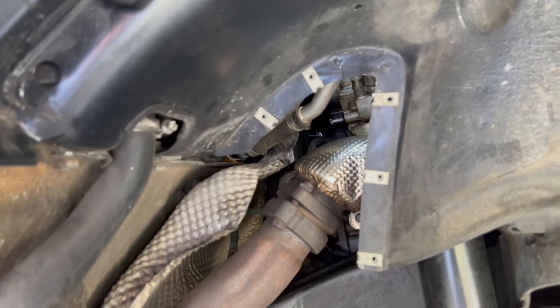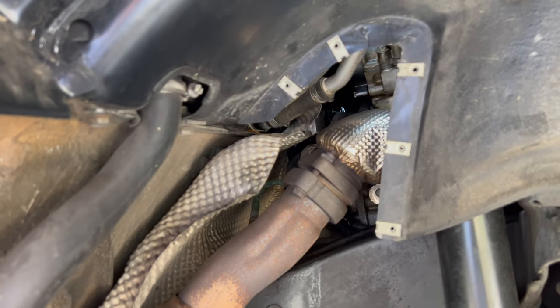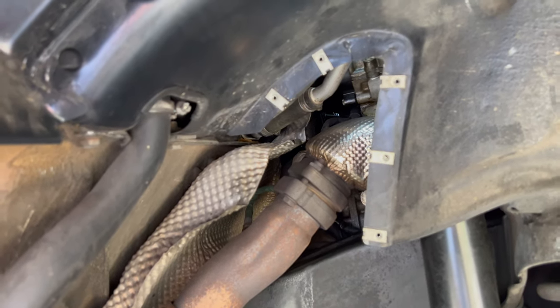What I'll probably do is take the bottom ones out first and then get these top ones out, because I don't want this top part to fall out as I'm working on the bottom. So let's go ahead and do that.